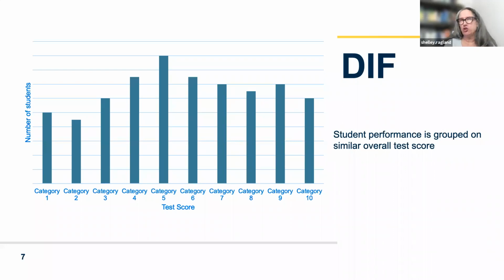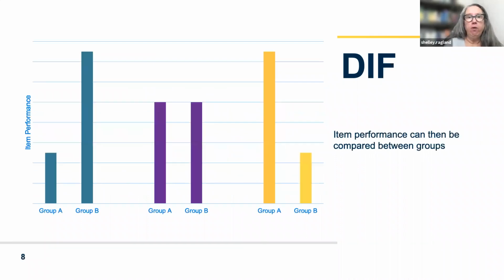And there are different ways that you can break these into groups. You can do them based on a more even number of students in each group. You can do it by percentiles. You can go for meaningful groups. But the important thing is that using the test score overall, you're controlling for student ability. So we're not going to compare weak performers with super high performers to see if the item is functioning properly. We need to level that playing field. And so once we've made these category distinctions, we'll go to the next slide, please, Lauren.